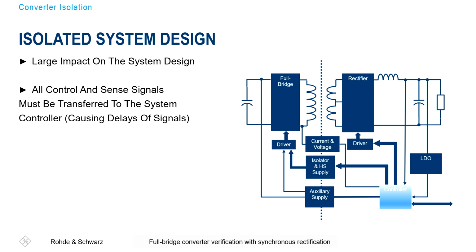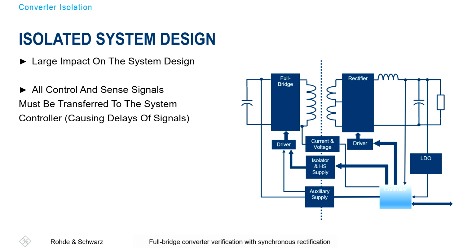And that auxiliary supply is required because when we want to start the converter at the beginning, we don't have any energy or potential at this point where we provide energy to the controller. So we need somehow a circuit to get that converter into a steady state condition. And that is where we use this auxiliary supply.